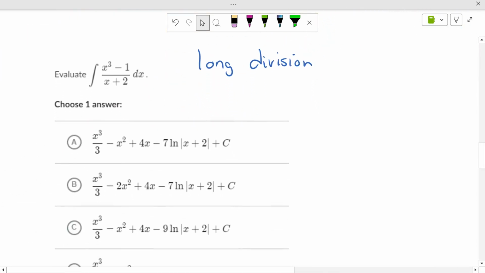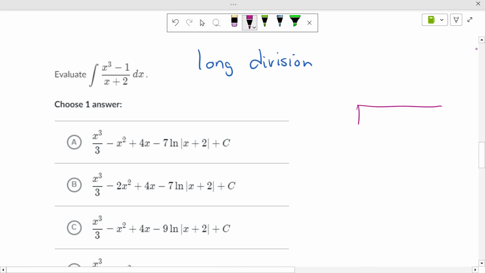So a problem like this, you would say, well, this is u, but its du doesn't have anything to do with this. And then this is not a trig one, because it doesn't fit any of those square roots or this square. So when you get stuck and you can't do anything else with it, you got to think, well, long division. Okay, so let's do long division.